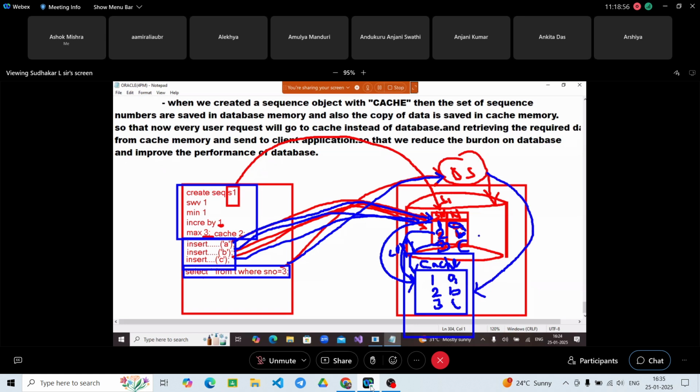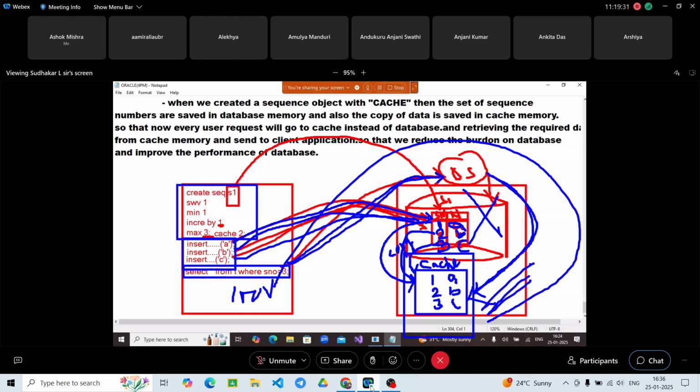It means the request we send to the server goes directly to cache memory instead of the database. Every user request is sent to cache memory, where data is searched, found, and sent back to the user. If 100 users send requests, all 100 requests go to cache memory only, not to database memory.